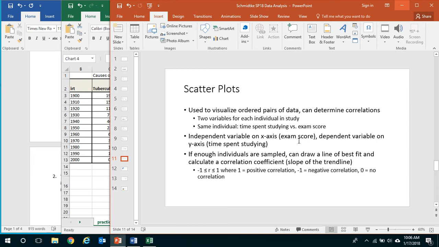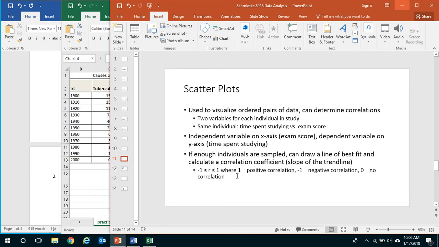If we have enough individuals sampled, we're going to get this really interesting scatter pattern that happens on the chart, and maybe be able to draw a line of best fit to try to connect those points as best we can. And using that, we can calculate a correlation coefficient, which is actually the slope of the trend line.